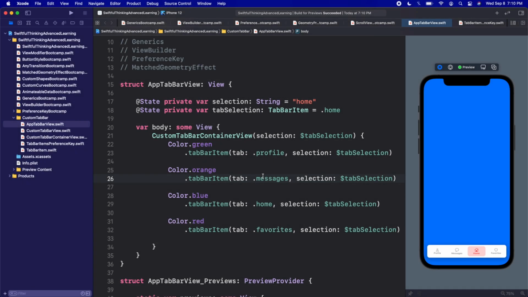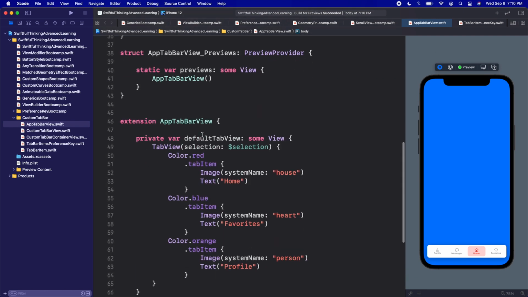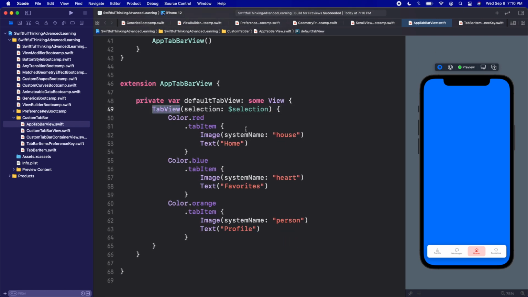All right, welcome back, everyone. So I'm back in our Xcode project, and right here I have what we built in the last video, and it was actually a custom tab bar. So you can see the custom tab bar here we built. If you have not watched that video, it's probably a great video to watch before this one. In that video, we basically tried to recreate Apple's tab view, which looks like this, as much as possible.